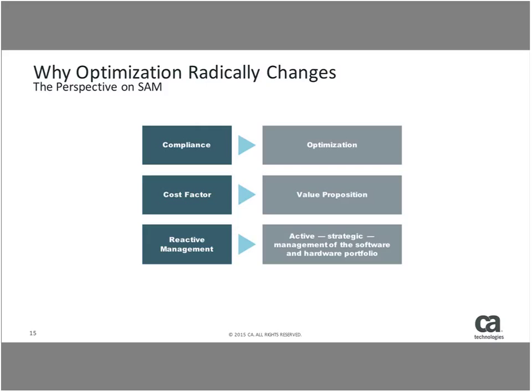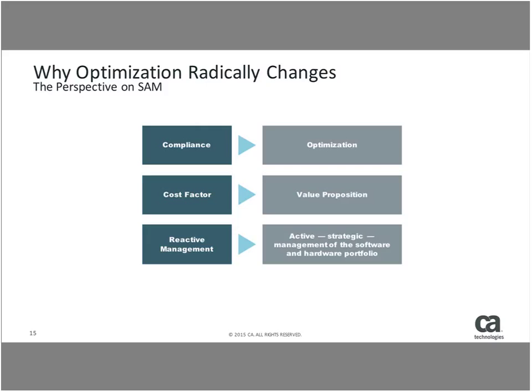What the optimization module does is it really drives... it's hard to show an ROI for cost avoidance. You can certainly say I saved X, Y, Z, but you really didn't save, you really avoided a spend, most often. And so what optimization does is it drives really the deeper value proposition of a SAM program as it's implemented.